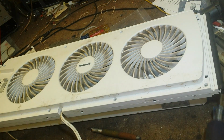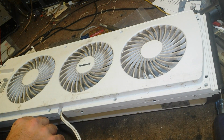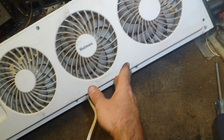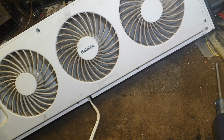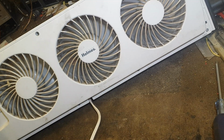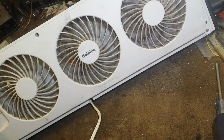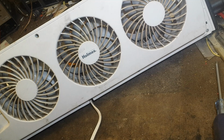Okay, so we got that all back together. Let's plug it in one last time. And let's fire it up. And watch it spin down. They pretty much all stop at the same time, which tells me that the lubrication in each one is good, and it's probably as good as it's going to get.